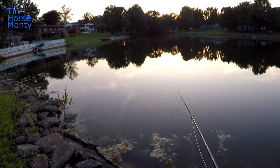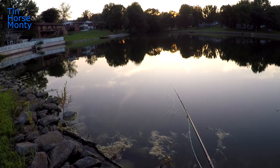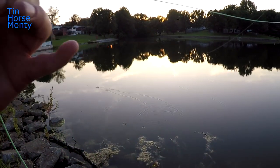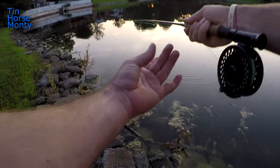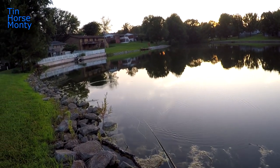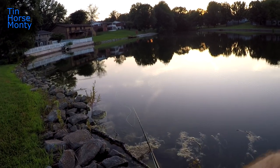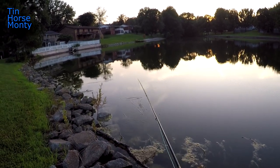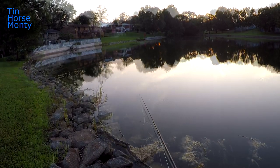I've got some little fish just pulling on the feathers of this thing, so I'm gonna make some adjustments. I'll make my cast and let it sit for a little bit — might have been working it too fast. Just gonna let it sit and let those rings die down, give it a little twitch... just wait. And nothing.